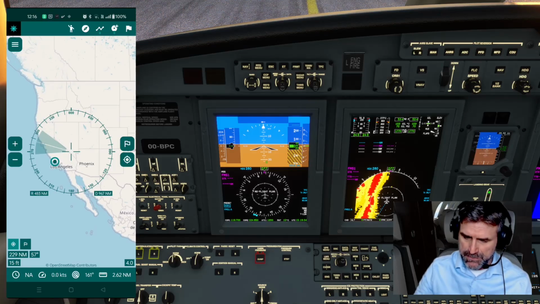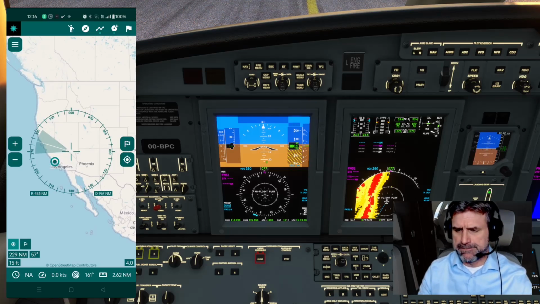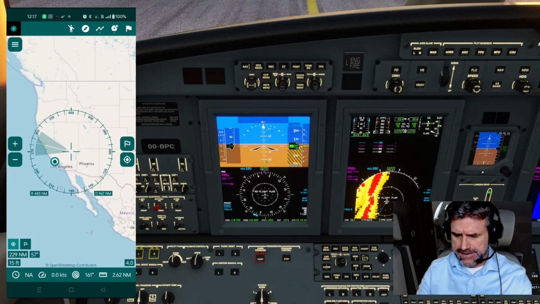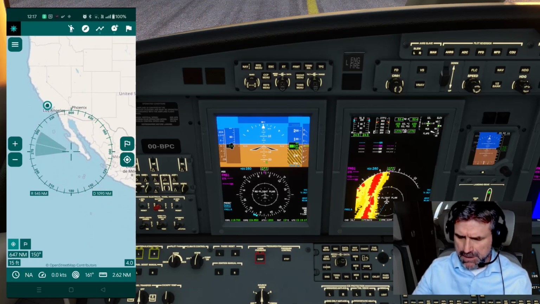So my phone really thinks it's in the airplane, as if it would be in real life. So where are we on the map?